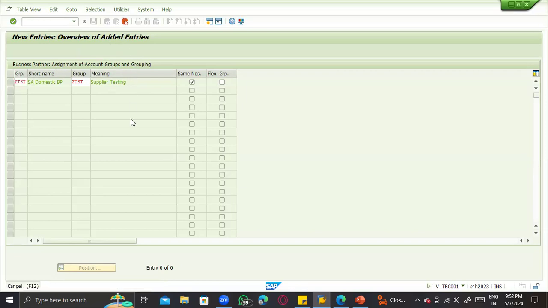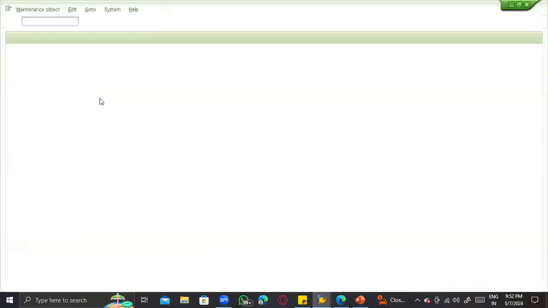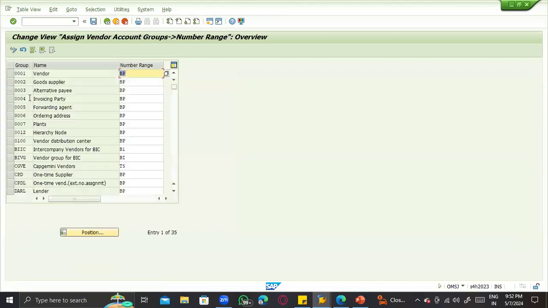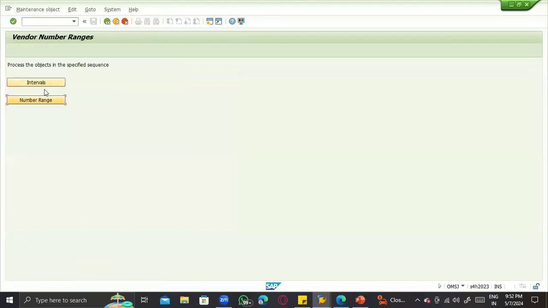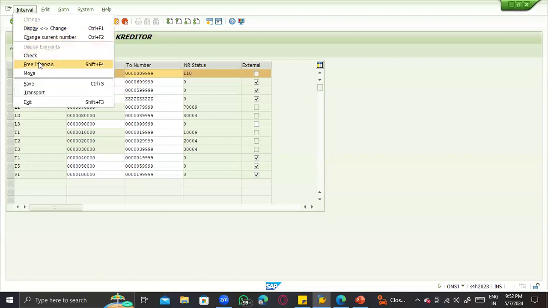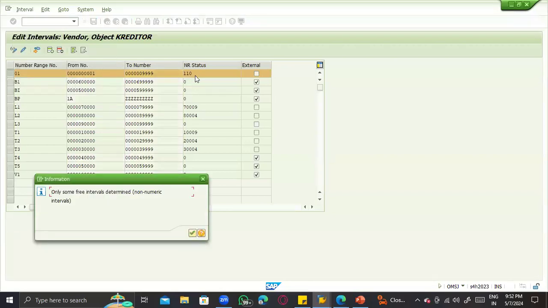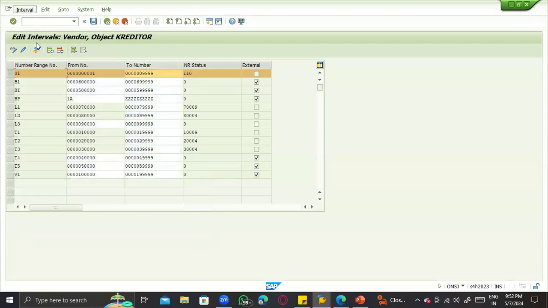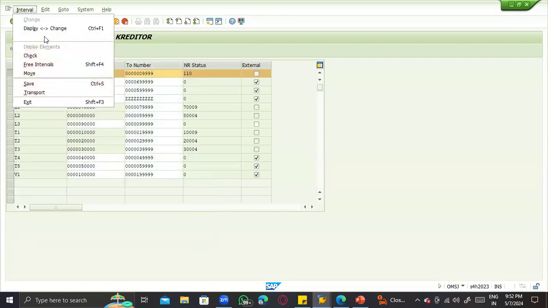So how to go with OMSJ? See how many conditions are there here. So you need to define this as the external number range. Okay, so I'll just change this one to interval and put this. Change the current number.